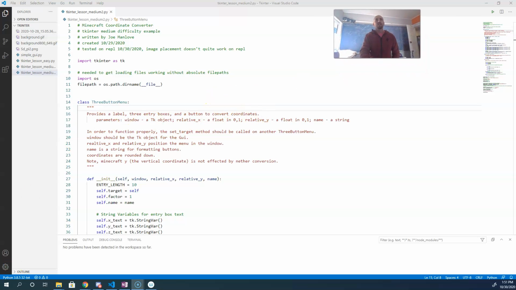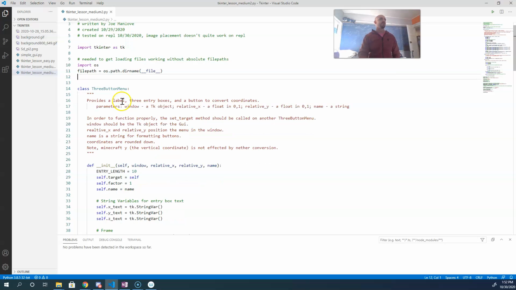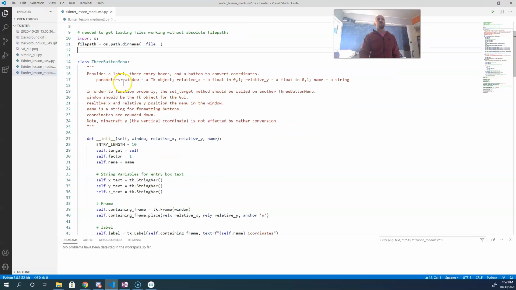So, the things we know from our easy example with Tkinter is, first I should import Tkinter. I spent a little time getting an image to display in the background. I'll probably assume that you've watched a separate video about how that went, because I'll make one. I haven't yet, but I will. Okay, so in order to do that, we need some stuff. Here's the stuff.